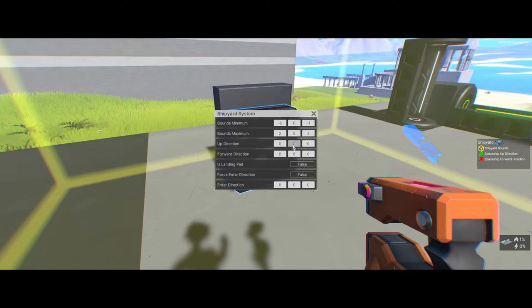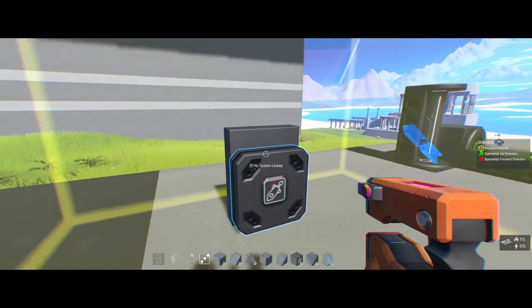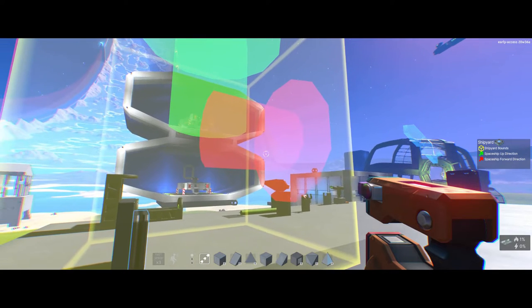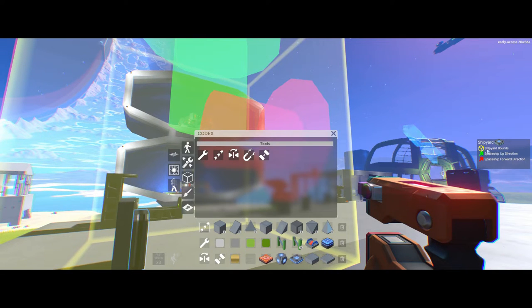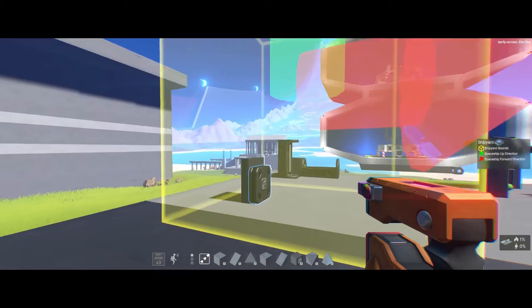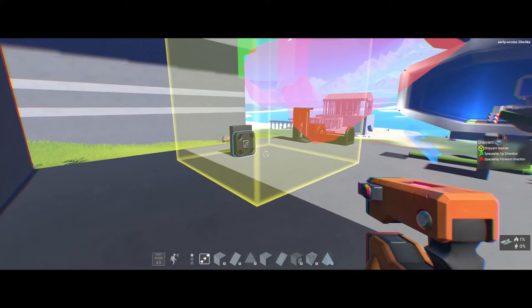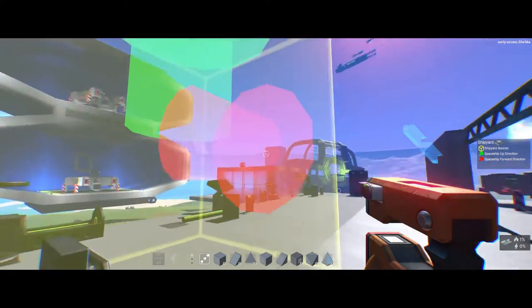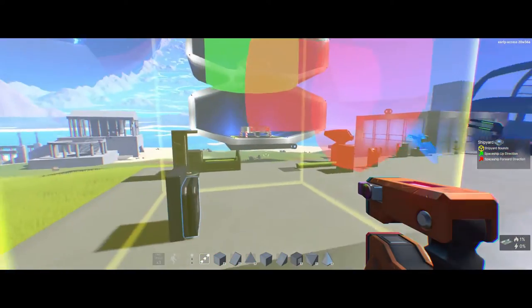Up direction, you set it to 1. Forward direction, let's see, that's X, use that one there. So that should have an arrow pointed that way. So you've got the red arrow on the side of the screen. We've got what the colours mean, so the shipyard bounds, up and forwards. Should have mentioned that at the beginning. But that there is now up. So when you land your ship on there, it'll orientate itself facing that way, and it's upright as well.